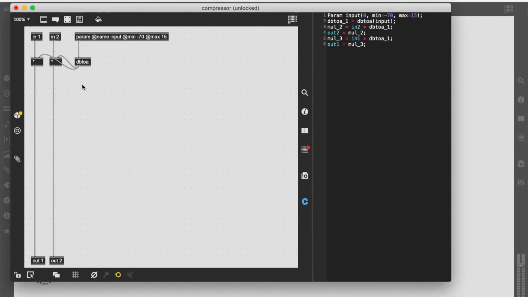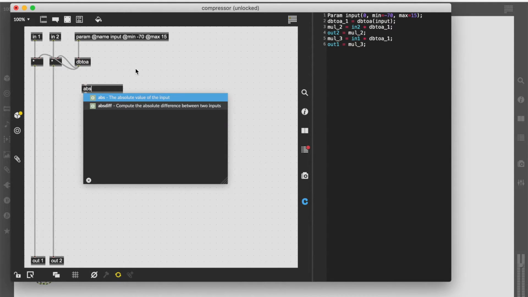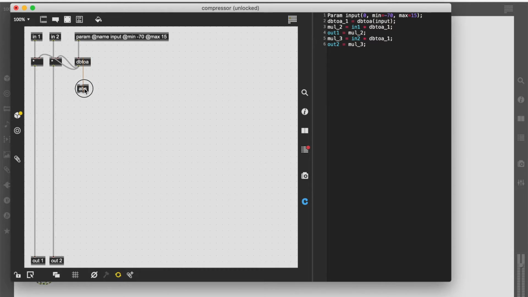So what we're going to do is, first of all, we're going to measure the loudness. And you can do it in two ways. You can use RMS, root mean square, and you can use absolute values, which is also known as peak values. And we're going to use peak values because it's a lot more reactive and it's simpler, and it's just putting this absolute object like that.